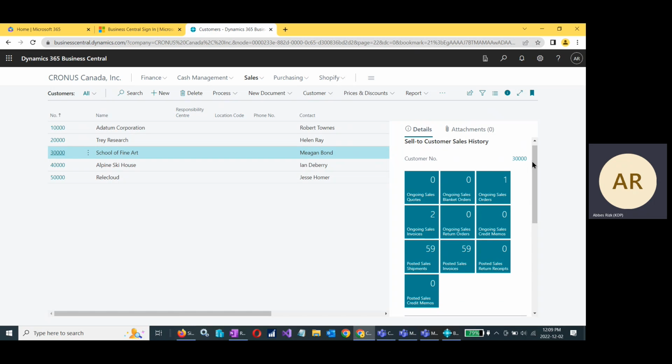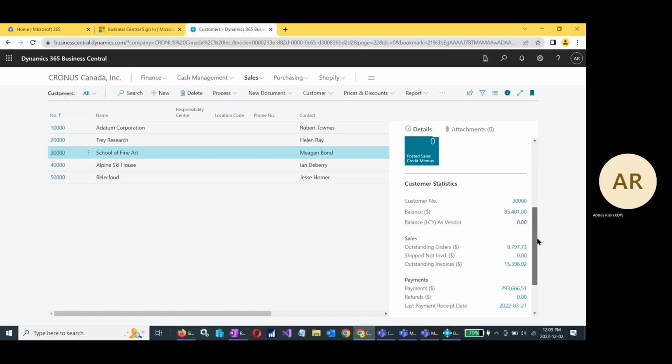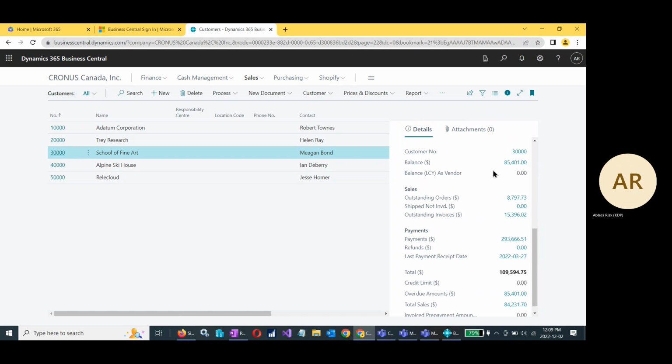So the number is 30,000. You could see that we have ongoing sales invoices, only two. We have 59 shipments done to this customer, 59 sales invoices. We could have the account balance for this customer. Sometimes the customer could be a vendor as well, so you could see the balance for the customer as a vendor.